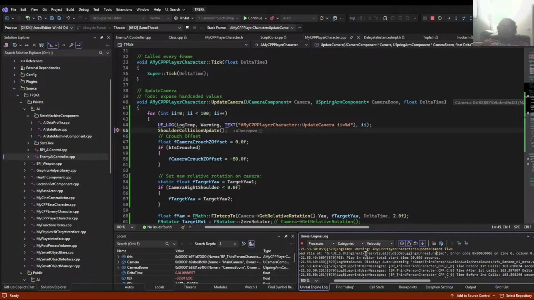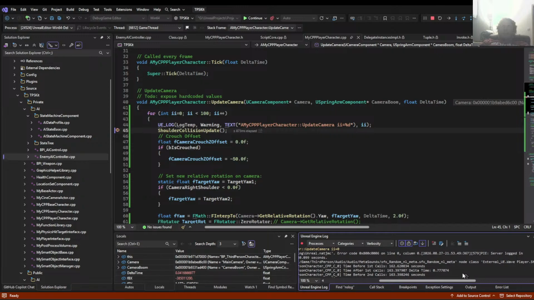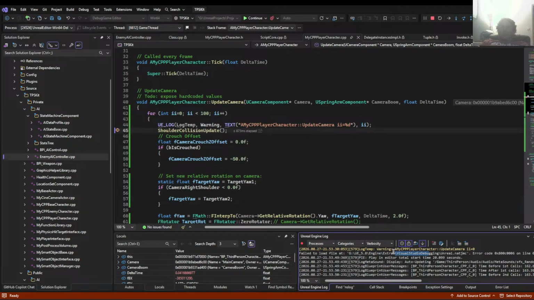What is that? Engine extras, Visual Studio debugging. Server logged in. Never seen that before. Failed to load file.